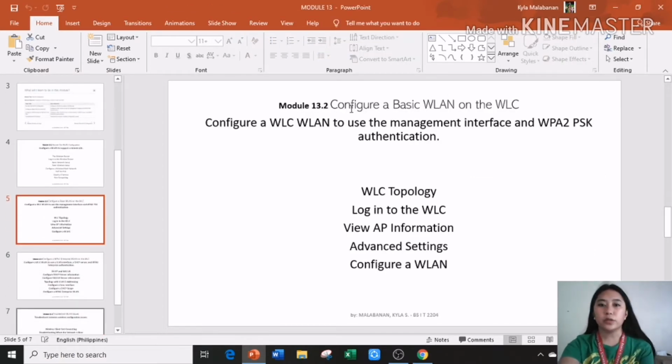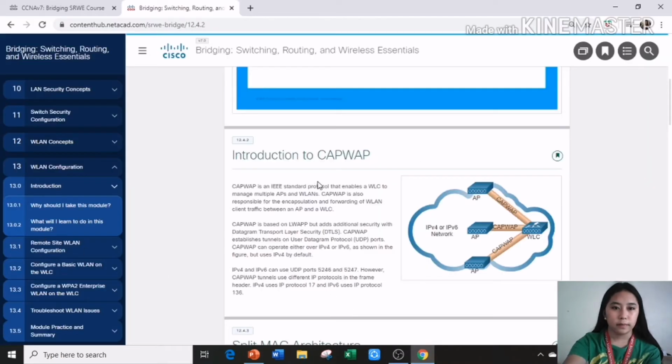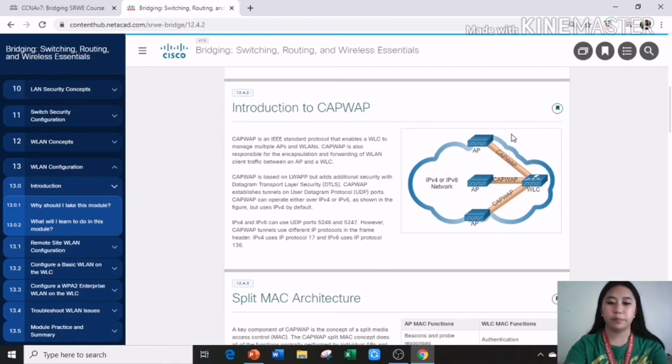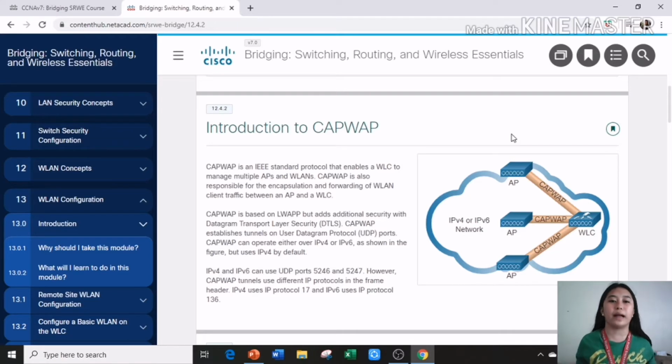Module 13.2 Configure basic WLAN on WLC. But before that, let's go back here to the introduction. Introduction to CAPWAP. CAPWAP is an IEEE standard protocol that enables a WLC to manage multiple APs and WLANs.